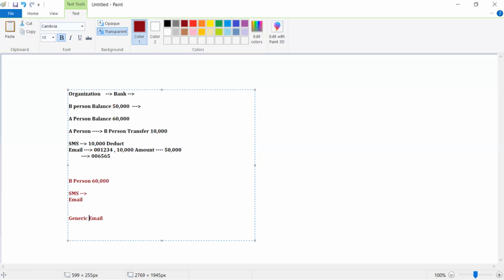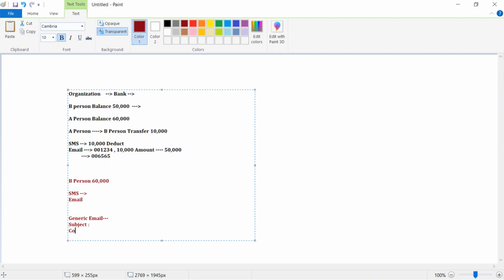This generic email is going to fire based on the transaction, whatever transactions are happening from one person to another person, from one account to another account. Whatever is happening, there is only one template, which has a certain subject saying that amount is deducted, or amount is transferred, or the account balance is zero, or the credit card payment. So that is the subject.